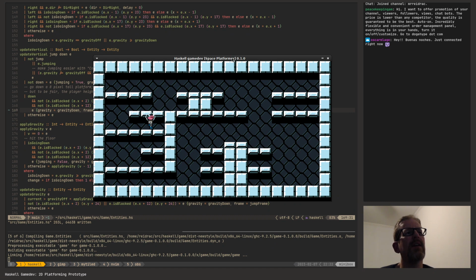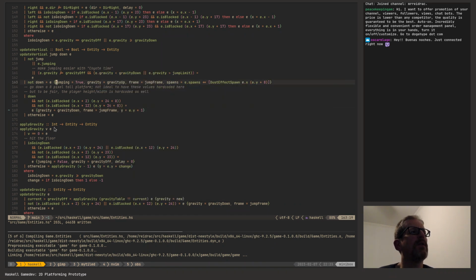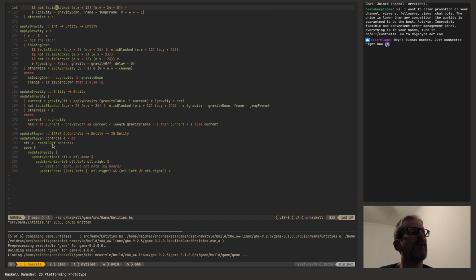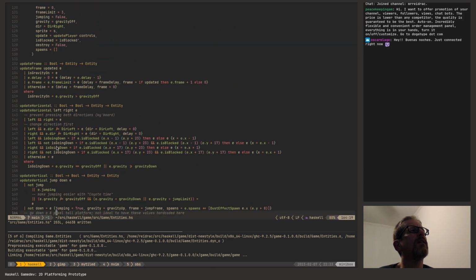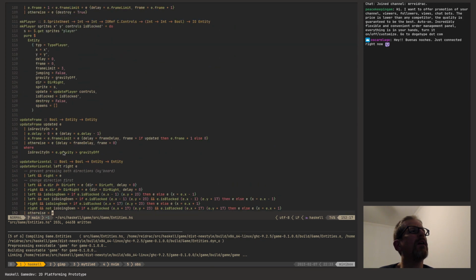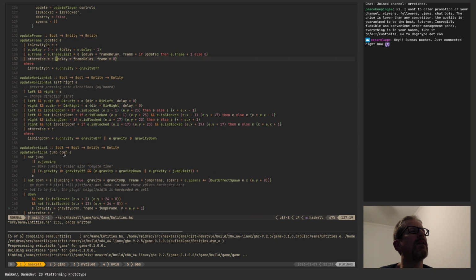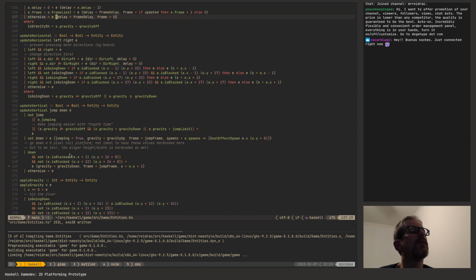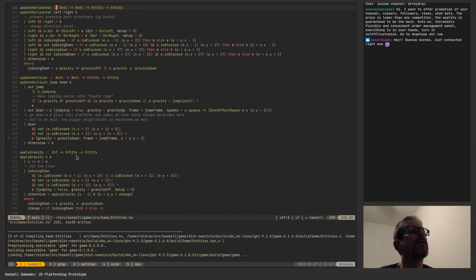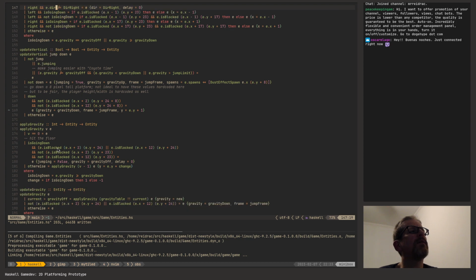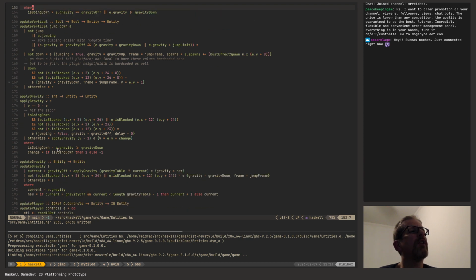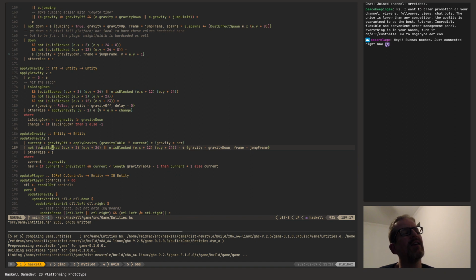So automatically the code that triggers gravity, that is somewhere here. Where is that? Apply gravity, no, that's not the one. Update gravity. Yeah, the names are not great. So this will kick in, right?